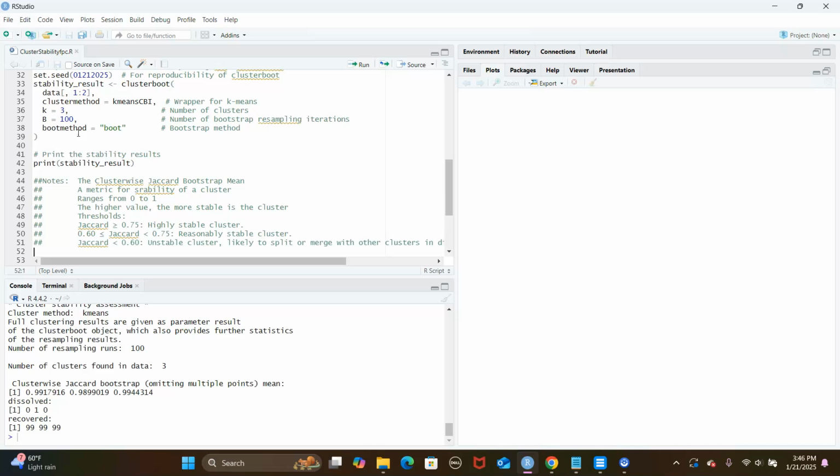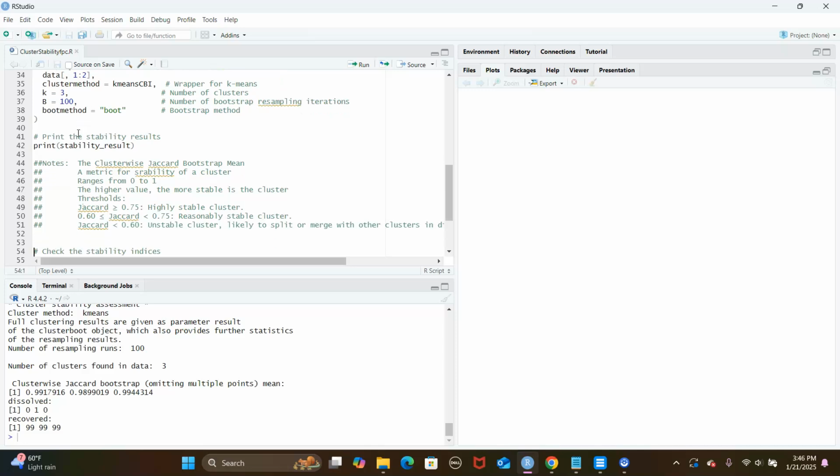And if Jaccard is less than 0.6, then it's an unstable cluster, likely to split or merge with other clusters. For this example, we got 0.99, 0.989 and 0.99. So all 3 clusters are very, very stable.